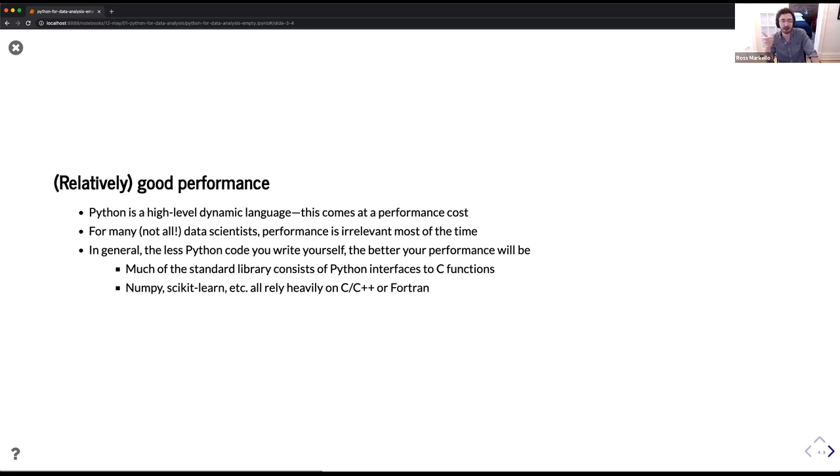But by calling that Python code, I get the performance boost of having written code in C, C++, or Fortran. And so the general rule is that you shouldn't be writing things yourself, like when you need to compute a correlation. You should be relying on code from, for example, NumPy. NumPy has much, much faster ways to do correlations than you actually writing out the code yourself.